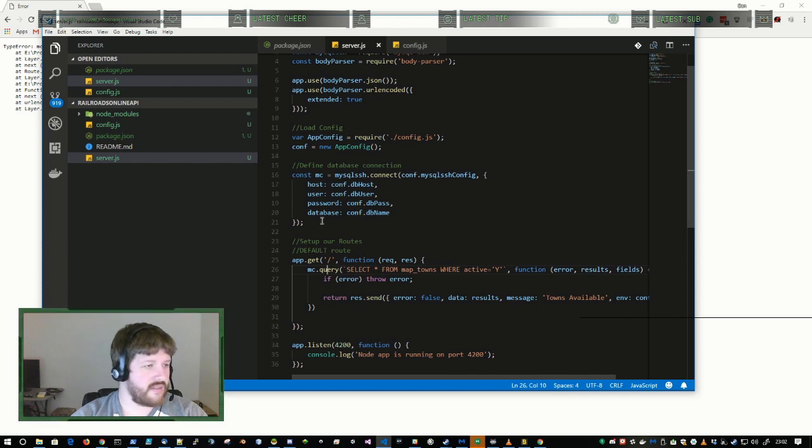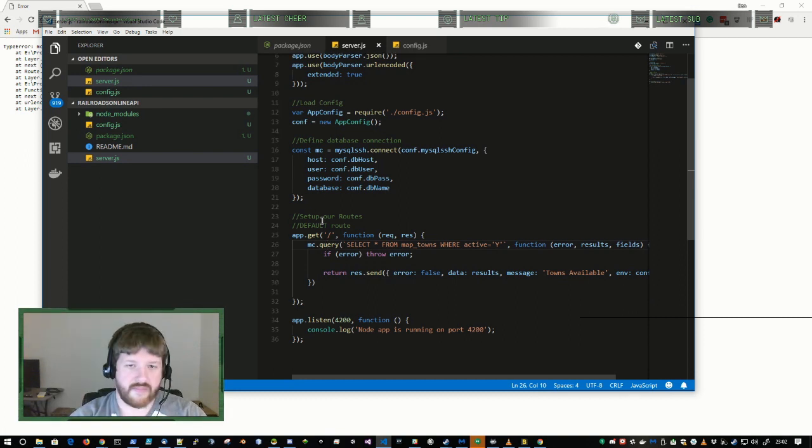MySQL.connect. Pass it that first config, then we pass it the database config. Yep. Alright, we'll try it their way.